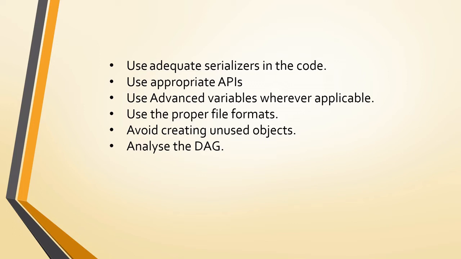If you have a very small table, then you broadcast it when you are doing a join, right? So when you are joining a small table with a big table, you use the broadcast, and you can broadcast the small table, that will give very good performance. And similarly, if you have to send something back to the driver, then use an accumulator, hold it, and finally send it back to the driver. So you can use broadcast and accumulators wherever applicable.